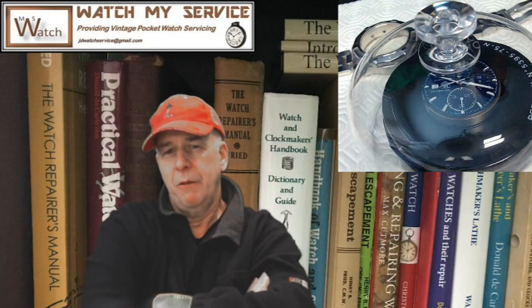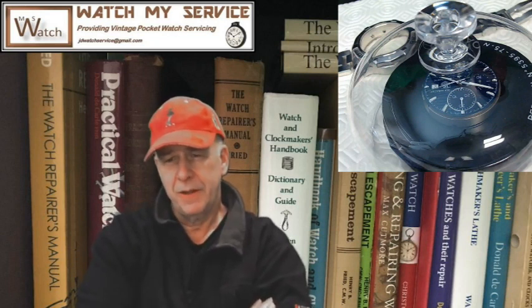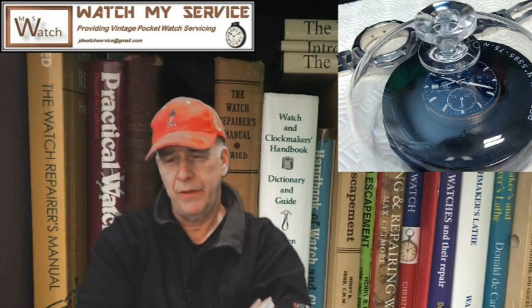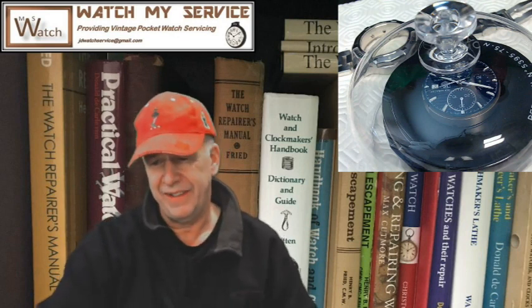So what we have here is that 7750 Valjoux watch. It's a TAG Heuer watch. And the problem was that the small hand on the top, as you can see, was not staying in the right position. So what do I mean by that?